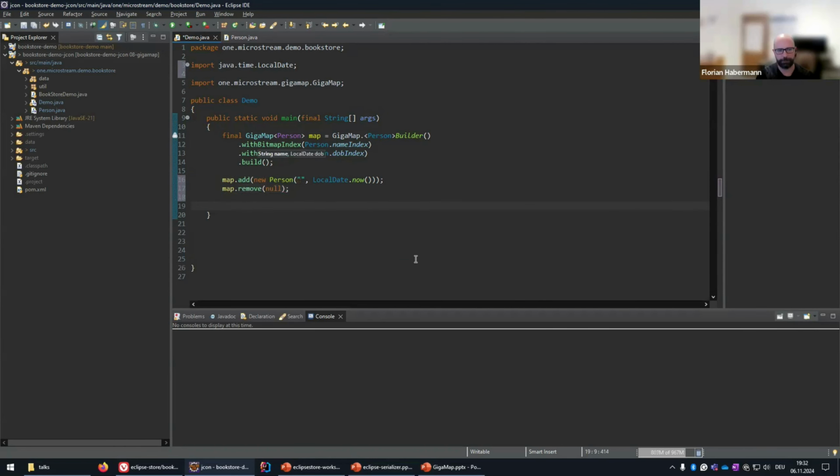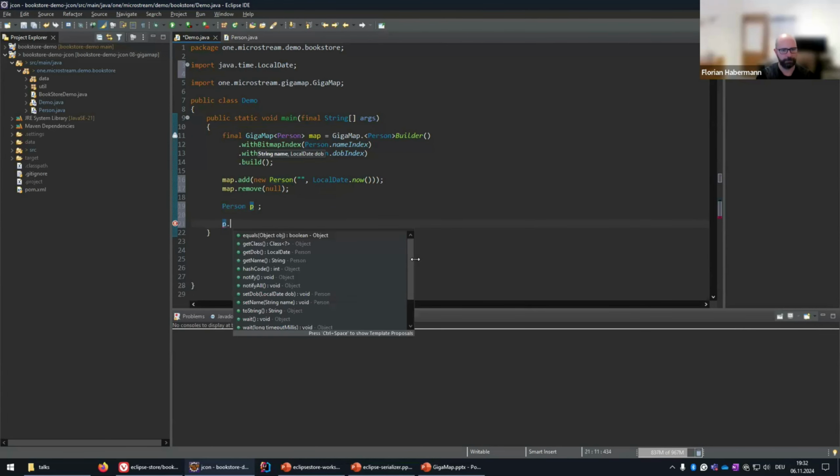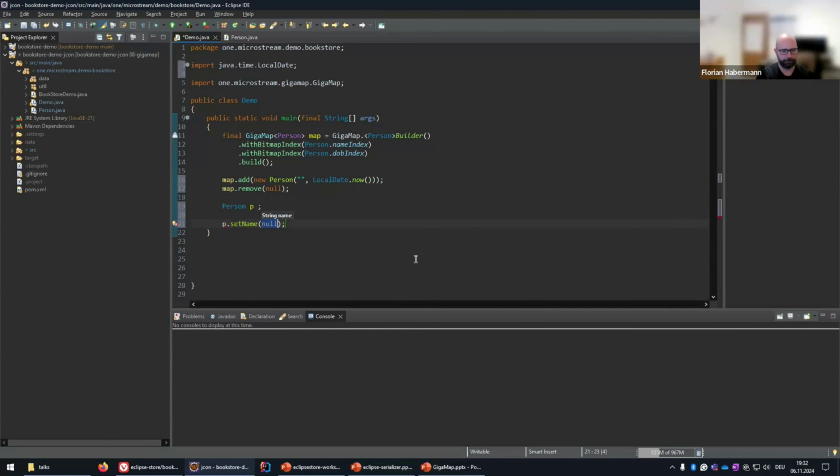So you don't have to care about updating. But if you update a person, the gigamap won't know. If you have a person somewhere and you set a new name, the gigamap won't know because you only call the method of the person, so the gigamap isn't affected in any way.